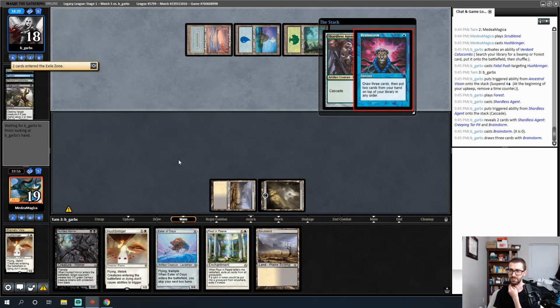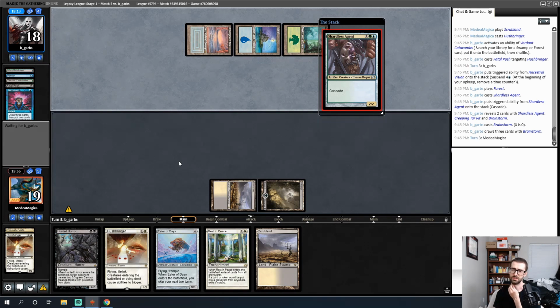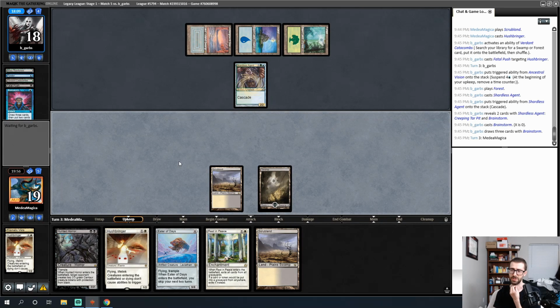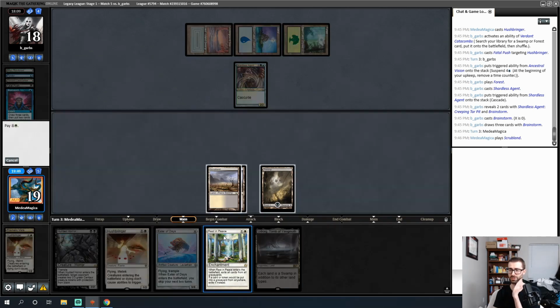Sure, that's fine. If I draw a land, I will probably just play Rest in Peace. Then I can, yeah, and now I can Hunted Horror plus Hushbringer next turn. Let's just shut off the graveyard before my opponent does anything cool with it.